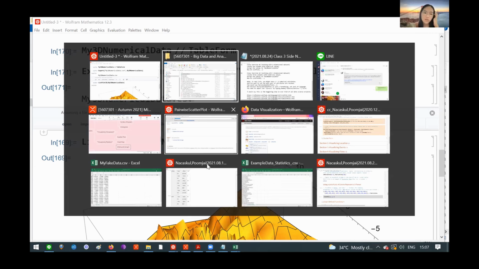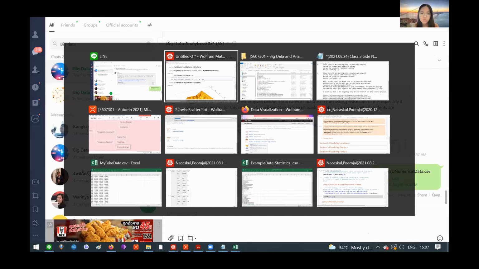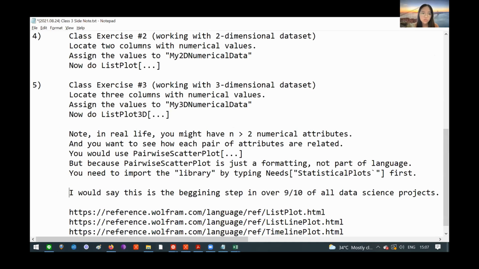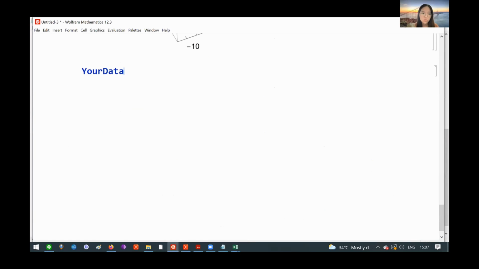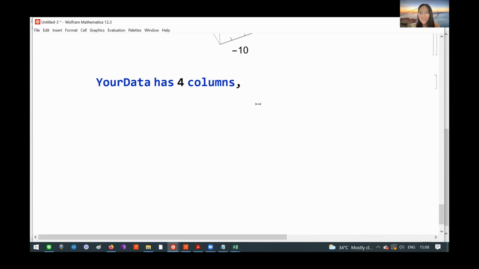Let's say this is the name of your data, and it has 4 columns. How many rows? I'm not quite sure. Okay, doesn't matter.